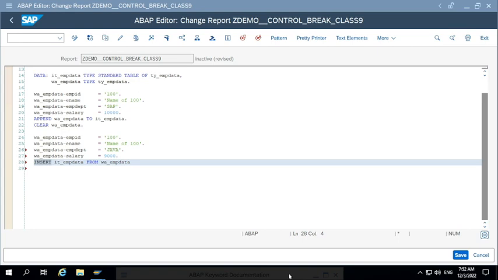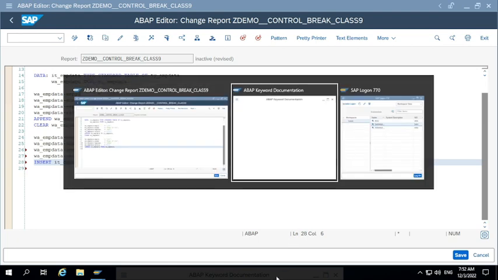Now I just want to show how to search for the syntaxes if you don't remember, right? For some reason this help document is opening at the bottom of the screen.